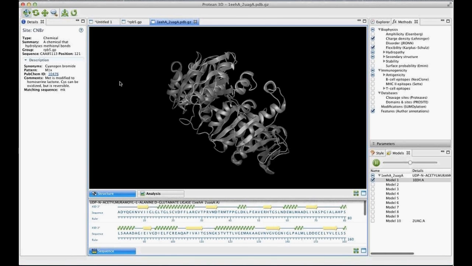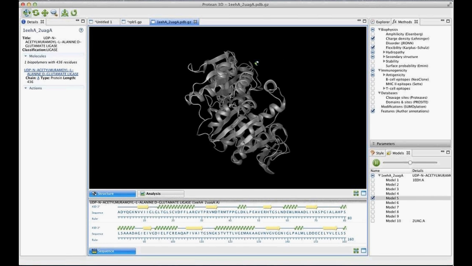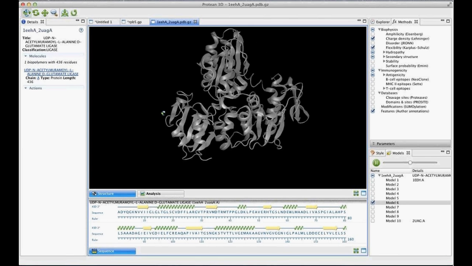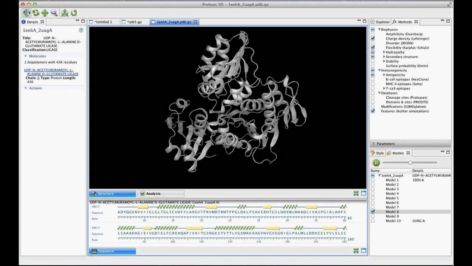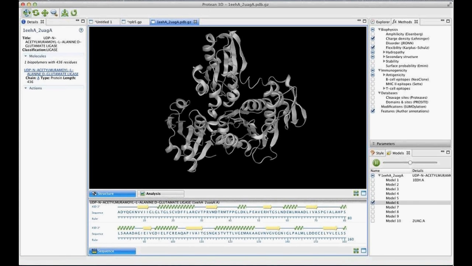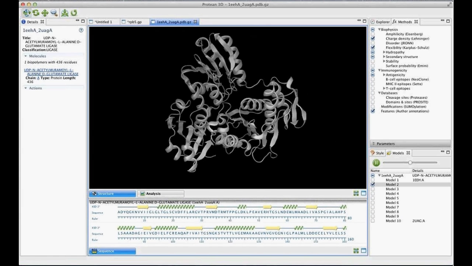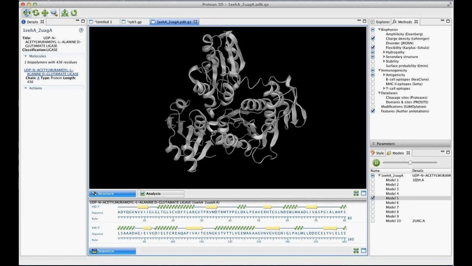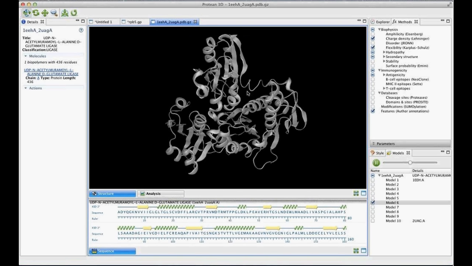And if it's not previously downloaded, it will prompt you to download. But I had previously downloaded this file, so it opens right away. So again, I can just rotate the structure around in order to find an orientation that allows me to learn the most about this protein. So it appears that there are 2 different domains, a top domain and a larger domain on the bottom, that appear to be moving along a hinge.